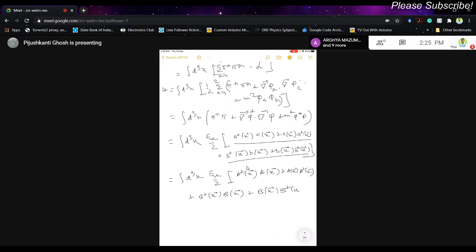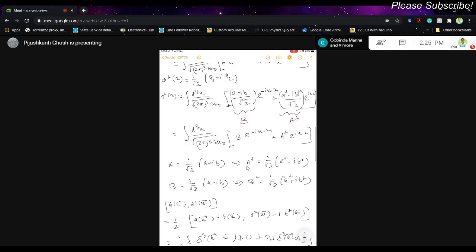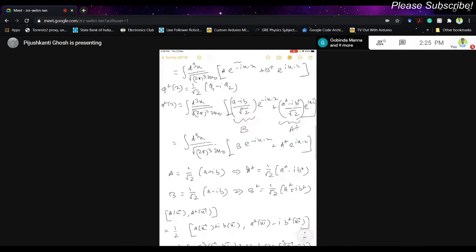Okay, simply a, A dagger, B and B dagger in terms of capital A, capital B, capital A dagger, capital B dagger. You have this relation here, A dagger, B, B dagger. Now you can invert this relation, right? How can you invert this relation? Say if you add A and B, then you see that root over 2 A equals A plus B.